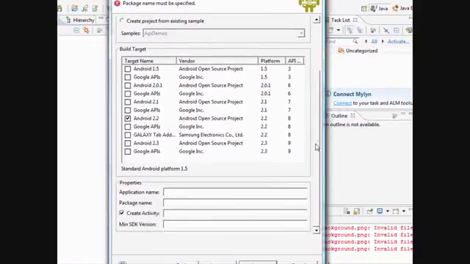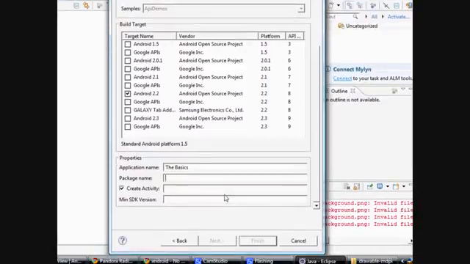We're going to go with Android 2.2 because I have a Droid X, so I'm just going to use that. The application name is what's going to appear under your menu function on your actual phone, under the icon. So when you click it, whatever you want your project name to show up as on your phone. We're just going to go, again, with the basics.